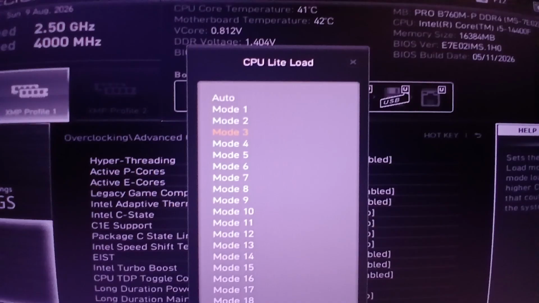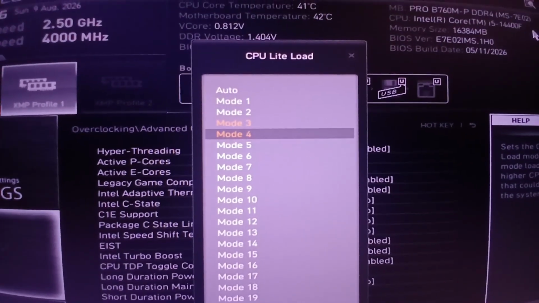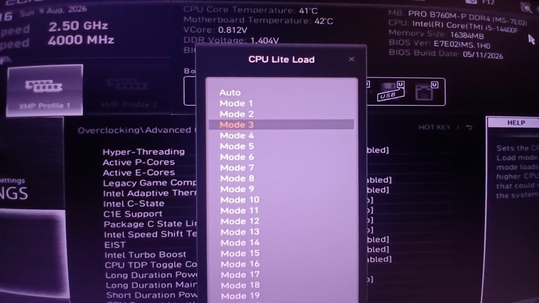I had to stack up a CPU light load with a minus 90 offset on the core, as you've seen before. So I did a mode 3. You can actually do a light load mode 2, like from 5. I would recommend starting from 5 and dropping it one by one until you test its stability and see if it's good.